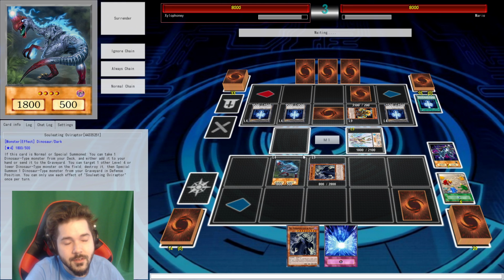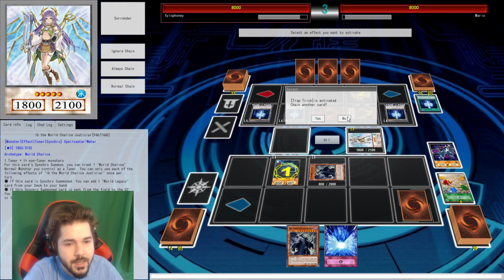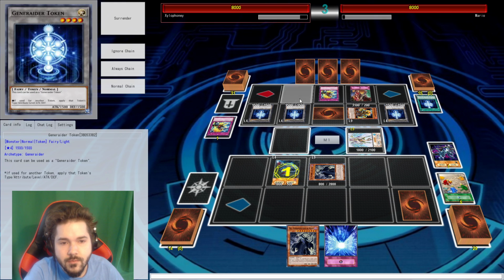Send something else to the grave. I'm gonna activate this real quick. Trap Trick. Ooh. Banish one normal trap, and you set a different card of your choice. Nice. So I'm going to set Spanish generator battle and set the other one down.